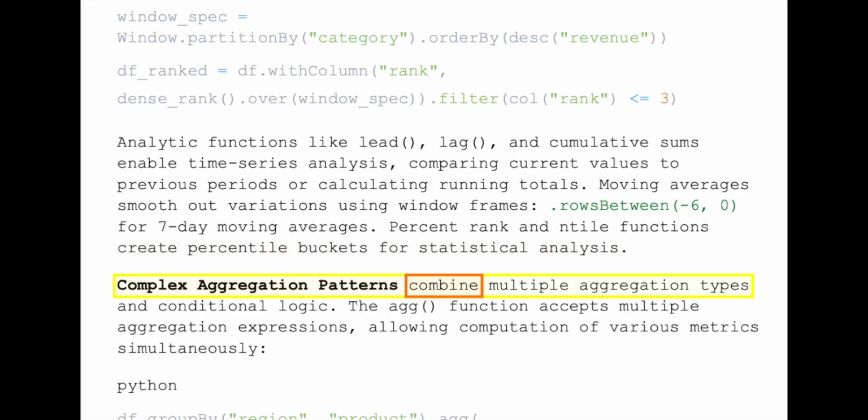Complex aggregation patterns combine multiple aggregation types in conditional logic.